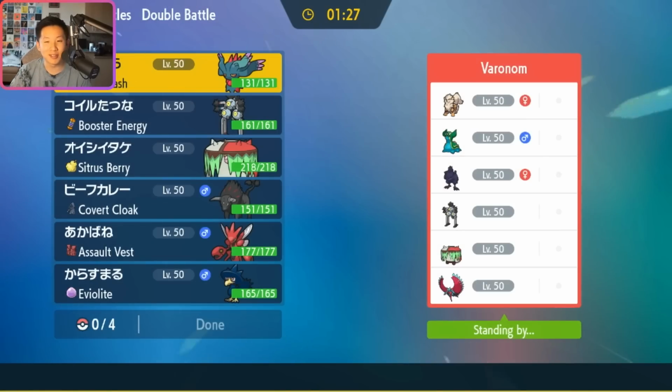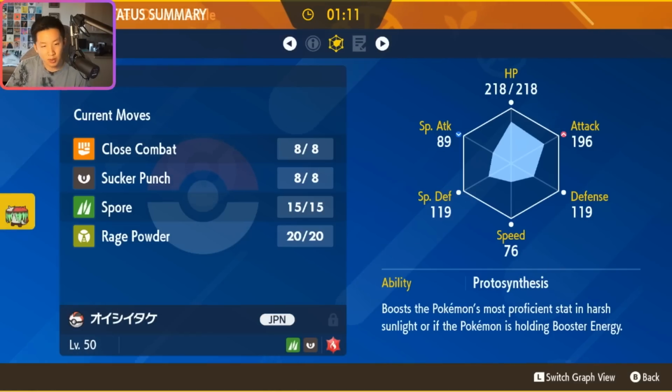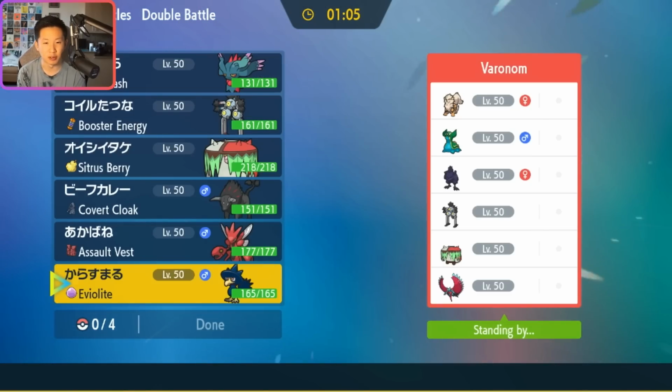Ooh, we're actually up against an opposing Sandy Shocks. That's pretty interesting. Their team is really bulky. Arcanine, Gastrodon, Corviknight, Sandy Shocks, Brute Bonnet, and Roaring Moon. I'm pretty worried about Gastrodon, especially since we don't have Bullet Seed here. If I want to deal with Gastrodon, Flutter Mane's pretty essential.